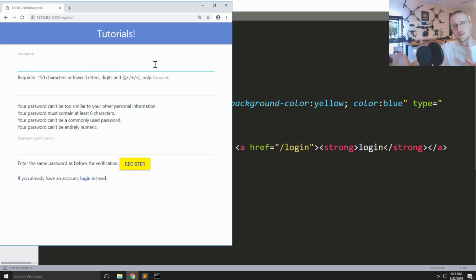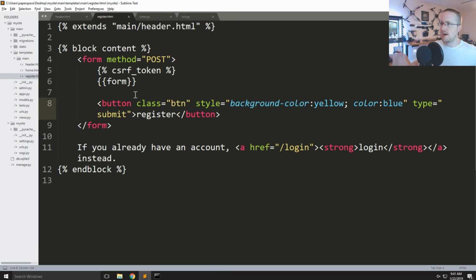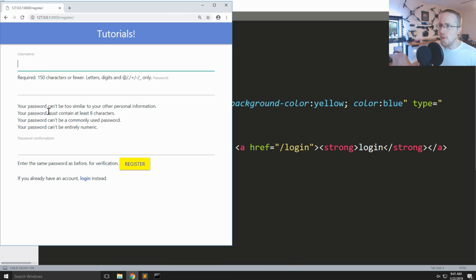Okay, so there's really only a couple other things here. Part of the issue is our form is a little challenging to quickly run through. Like most people understand, it's username, password. Okay, we confirm the password and we register. But for whatever reason, password is over here. I'd like that to be on a new line. This form is a little funky looking.